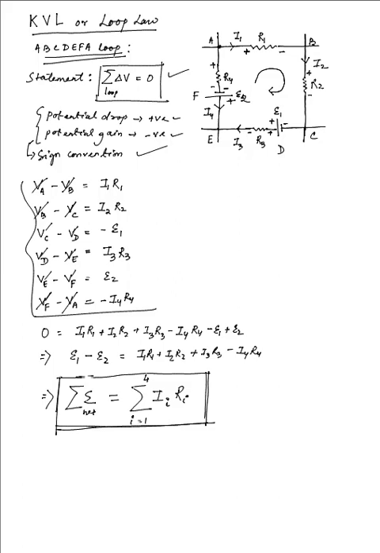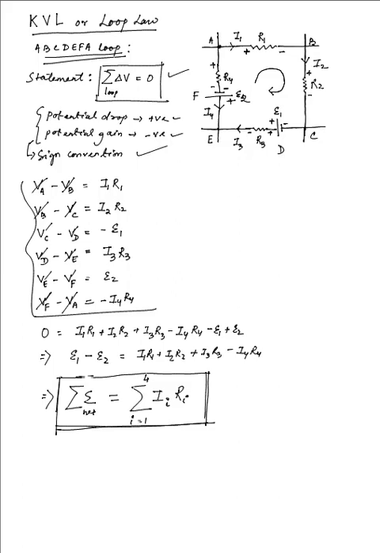There, in the second statement, after rearrangement, what we had is that the current entering into a junction is equal to the current leaving the junction. The total amount of current entering into the junction is equal to the total amount of current leaving it, because that followed the conservation of charge, because charge was neither created nor destroyed.